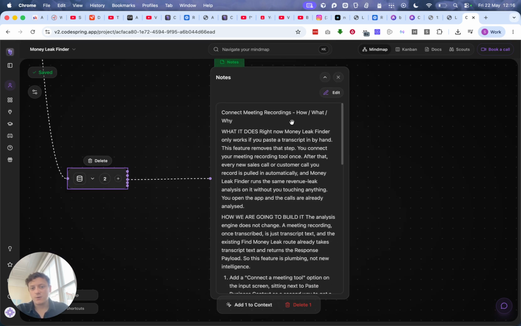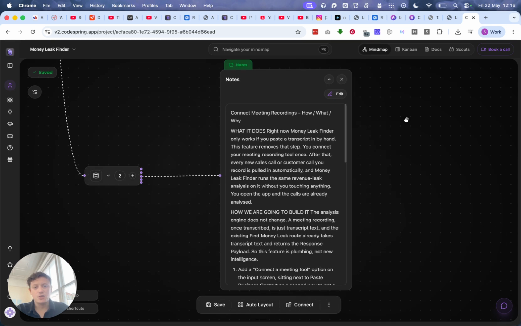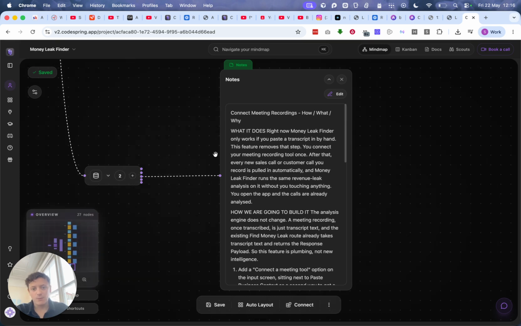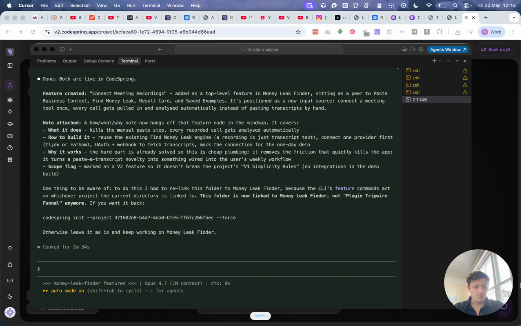So this is a really nice way of being able to see how we're updating and changing the plan of our app visually before we then go ahead and start building it. And then when we want to start building it, we could, for example, come into Claude Code and say, can you just break down this feature a little bit more? Can you add a sub-feature node to this feature? And just basically add the step-by-step user journey features that make this feature work. How would they use it?